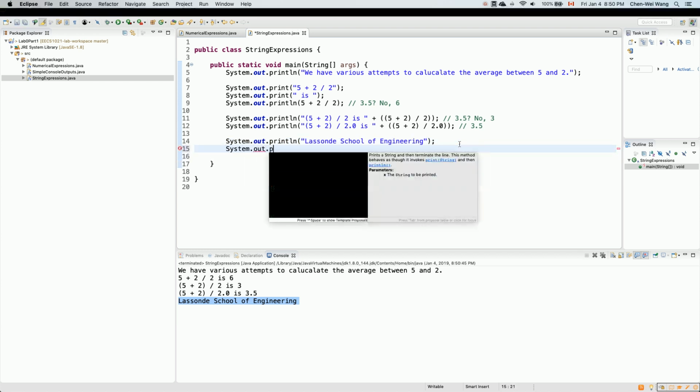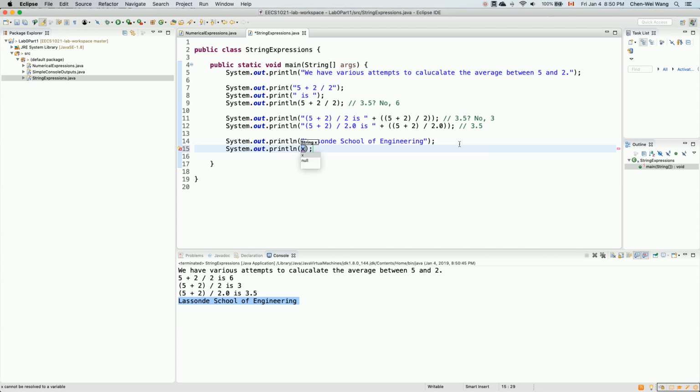System.out.println, and here I can say "Lassonde ", a space, and then "School ", a space, plus "of ", and then "Engineering".